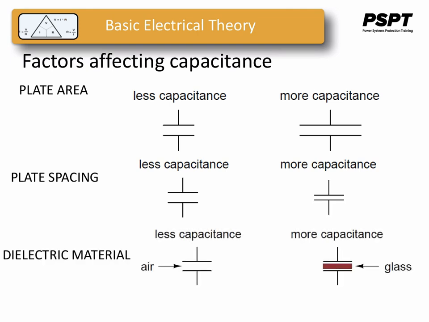Dielectric material. All insulating material used in a capacitor is rated as to its permittivity. Permittivity is a measure of resistance that is encountered when forming an electric field in a medium. In other words, permittivity is a measure of how an electric field affects or is affected by a dielectric medium. Greater permittivity of the dielectric gives greater capacitance. Less permittivity of the dielectric gives less capacitance.